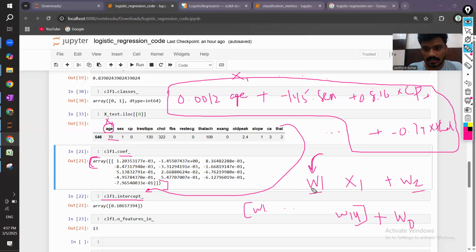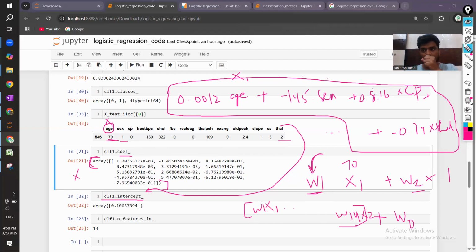Don't get confused: it is starting with an initial random line, let's say random values 0, 1, 2, 3. It puts those values over here, w1 x1 plus w2 some random value into 1, and finally w14 random value into 2. That is wi xi.